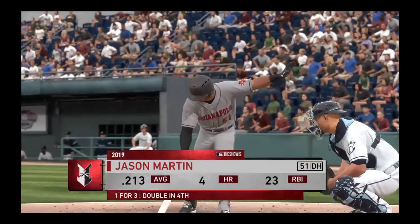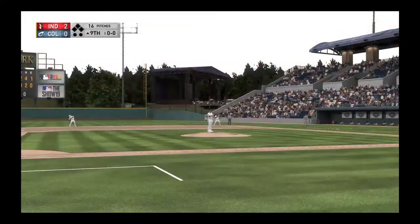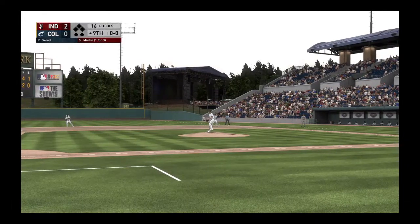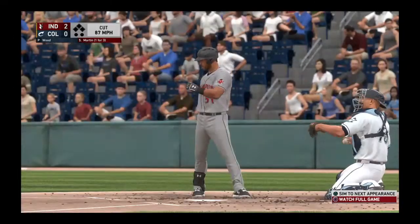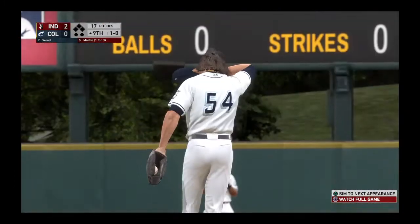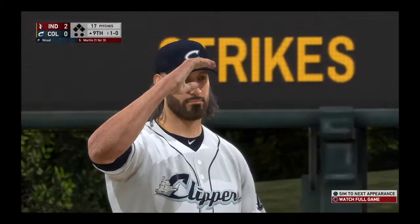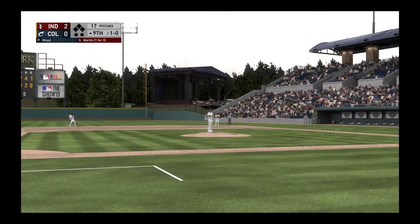Striding in to start the 9th, number 51, as they'll look for some added insurance before the bottom half of the inning. First pitch coming. Here it is. 9th inning begins as the first pitch is taken for ball 1. That's a good pitch to lay off right there, that cutter inside, and that is a real tough pitch for hitters to lay off of. And a lot of times, if you do swing at that cutter in, you're going to end up with some firewood in a broken bat.